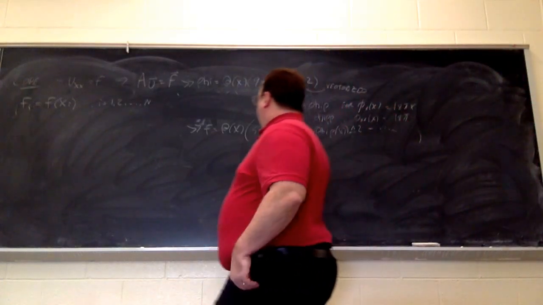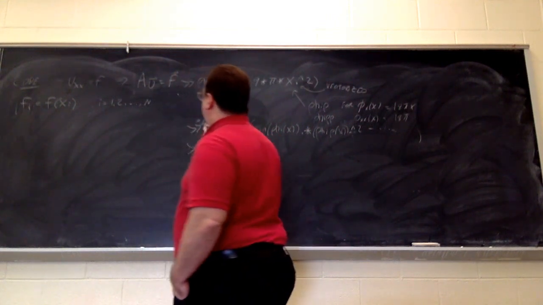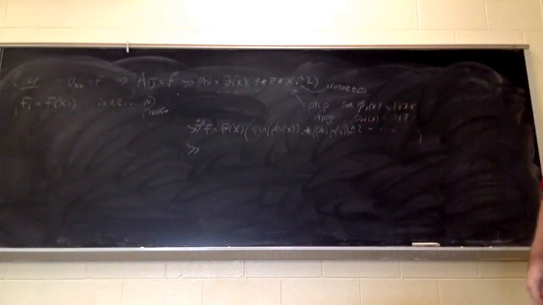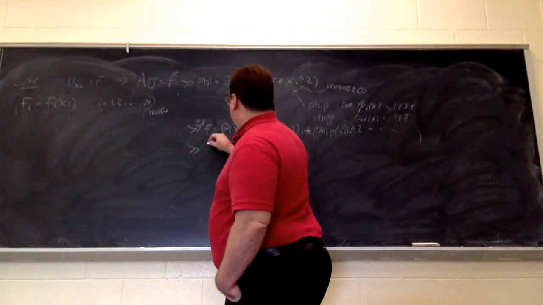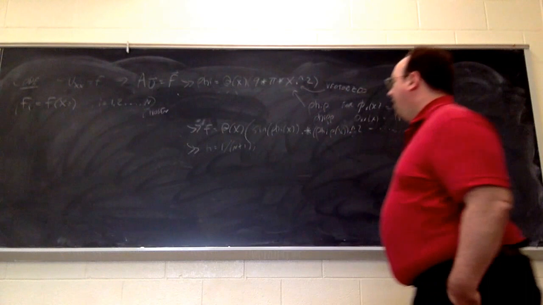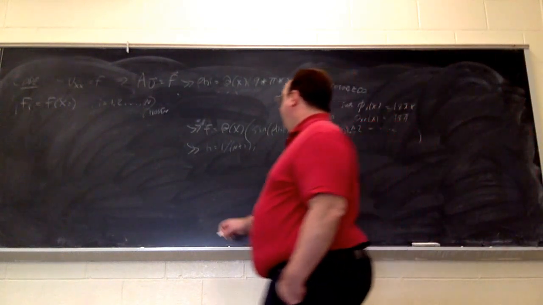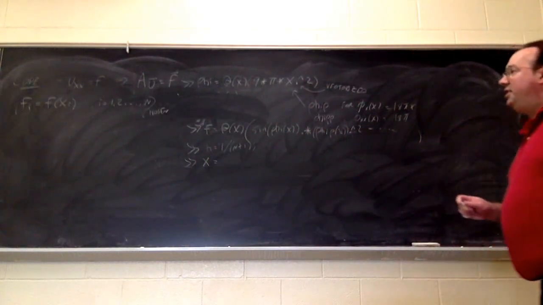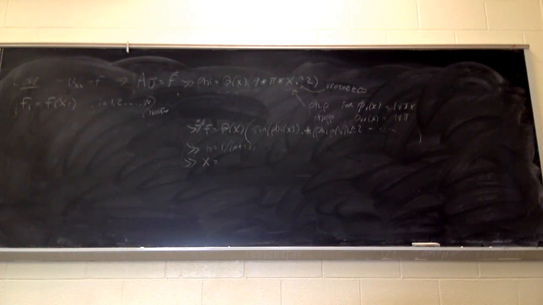Because if we assume that n is chosen, you need to specify a value for n, the number of interior grid points. Once you have that, you have to define your h. Then, as far as defining x, your vector of grid points, I'm going to define it in terms of the interior grid points, because that's going to be most convenient. You might even want to have another vector that has interior and boundary points.